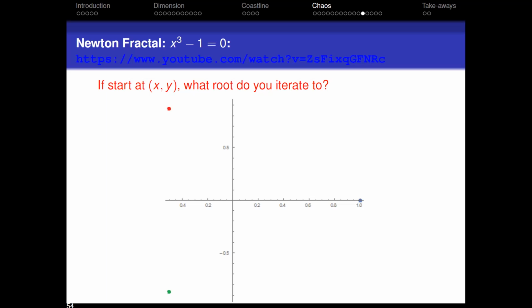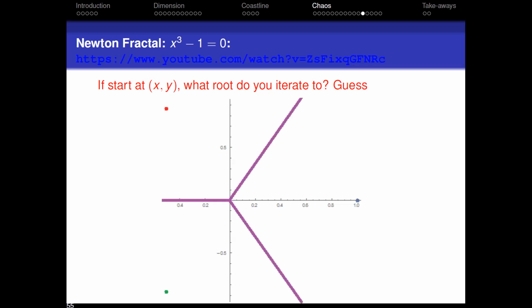Can anybody give me a rule to tell me how I color? Color the ones blue if they are... So one is positive, and then how would you choose which ones are colored red? So positive is not the best generalization. So that seems to be the most natural generalization of what we had before. So let's split the plane up into three regions. Everything that's closest to blue is colored blue, closest to red is colored red.